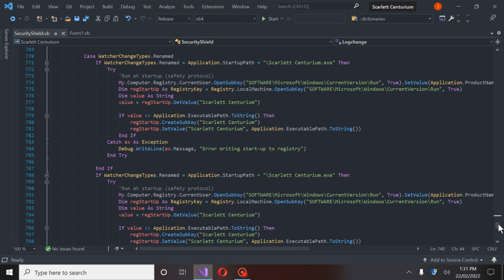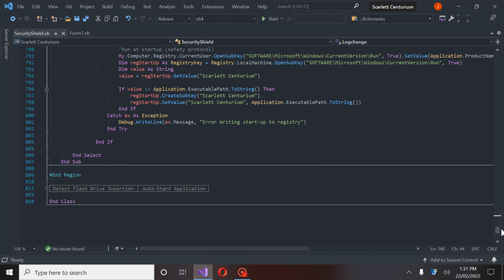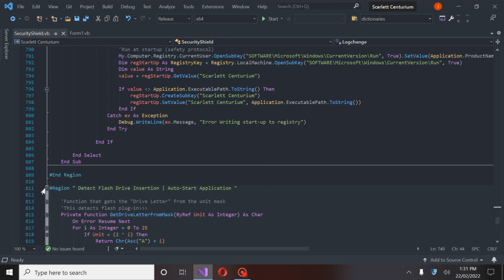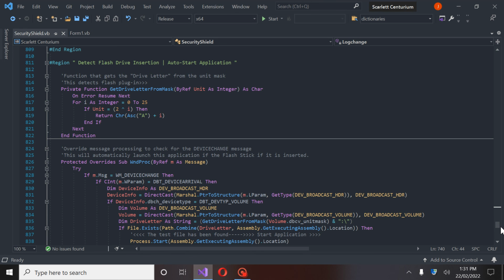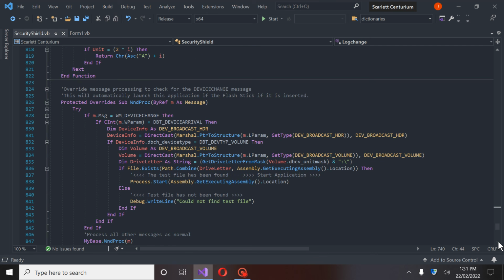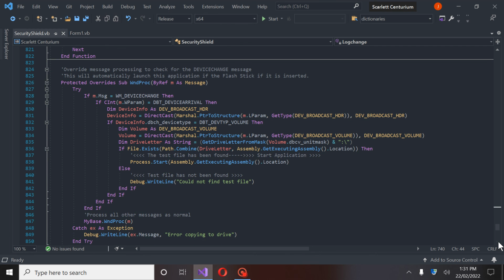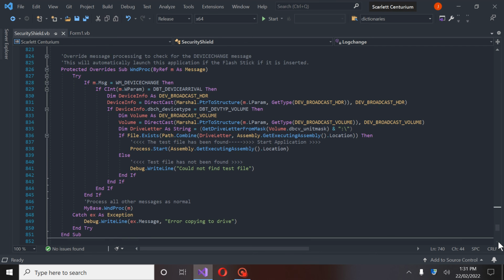This is basically going into the registry, all this stuff, if it's renamed, if it's deleted or whatever. This is basically going into your flash drive. If, after Scarlet takes over your system from the piracy, you try to insert a flash drive into her, this program will copy itself to that and auto start itself from that flash drive. So if you think you're going to put in a flash drive in hopes of installing a new operating system, that's not going to happen. This program will override it.